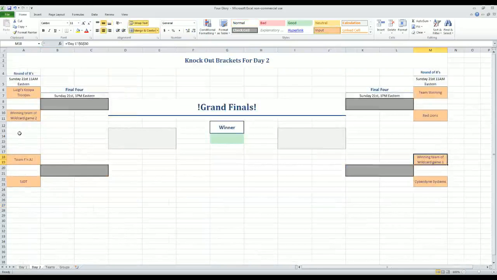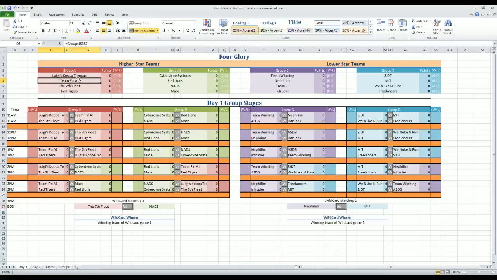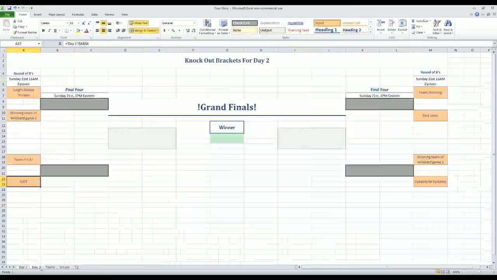which kind of ignore these names, how they're set in there right now. But you see that it's already arranged where names will be plugged in based off of position in the group. So day 2 is set up.